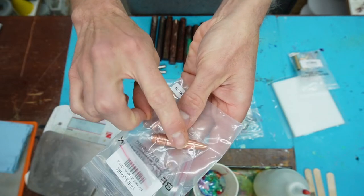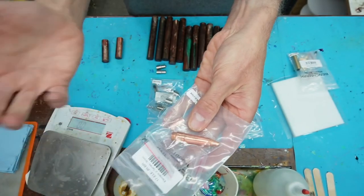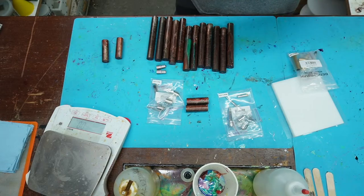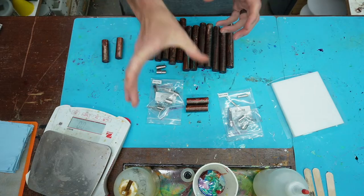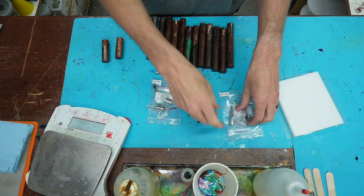Does anybody know what chemical you would expose copper to, and it'll turn blue? There are different things, like ammonia and maybe bleach. What are some of the other ones? I can't remember. I haven't thought about patina-ing for a while, and that's why I haven't gotten to these yet, but we'll do that someday. One of the biggest things is, if you're going to patina it, you want the right blank to match with that.